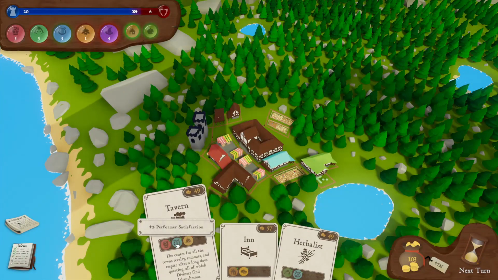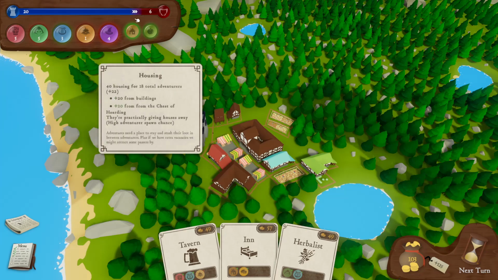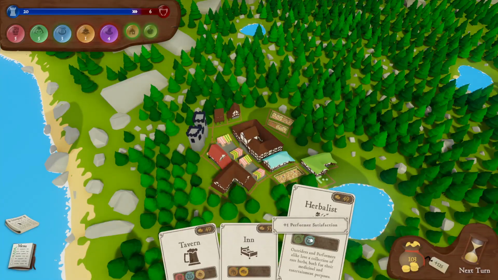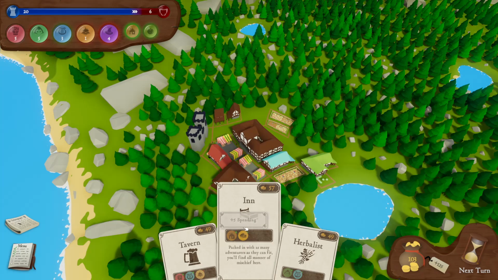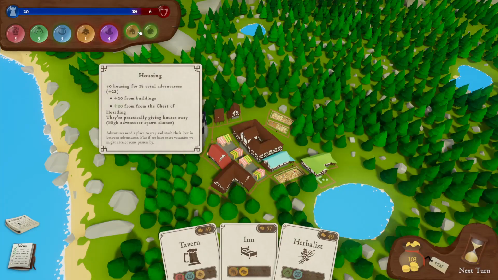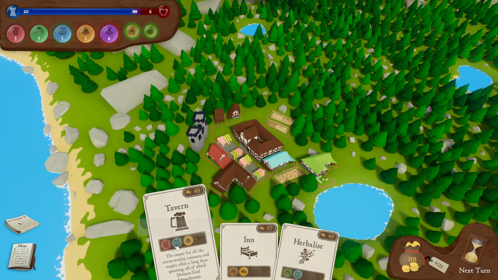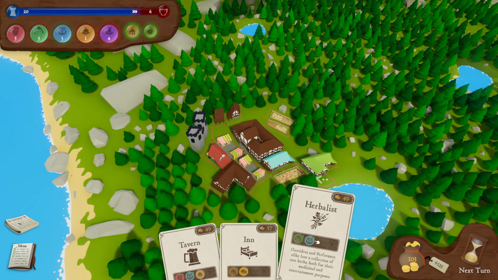We have money, so you attract brawlers. So we've got brawlers. Okay, so what do we want? Herbalist. You attract Outriders and performer satisfaction. You give us money. Plus 10 housing and spending. That's what we've got. 40 for 18, and we've got 30. Right, so we've got plenty of that. Diviners don't like you, but performers and brawlers do. Right, okay, so if we go for the herbalist.